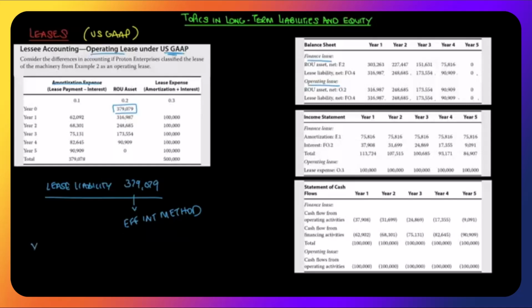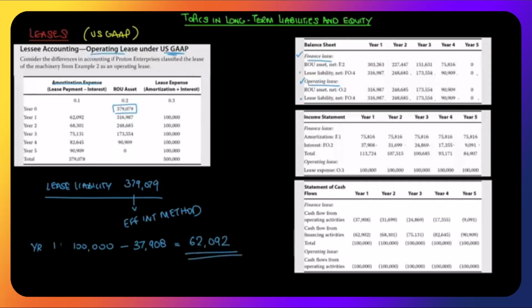So let's just track that in year one. The lease payment every year, remember, under this lease was 100,000 yen. What is the interest expense in year one? Well, let's just track the lease amortization. Same under the finance and the operating for the lease liability, which means we're going to get the same interest. So 37,908, 31, 24, 17, 9. In year one, it's 37,908, which means a principal payment of 62,092. Again, exactly as we saw on the previous page.